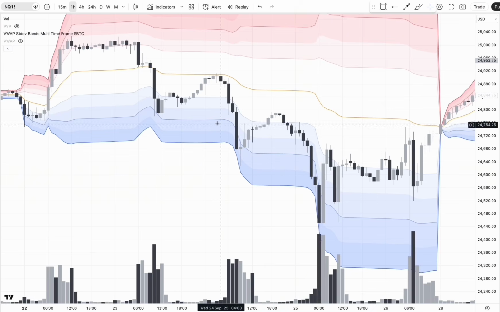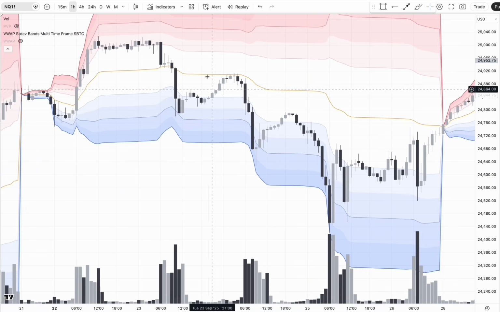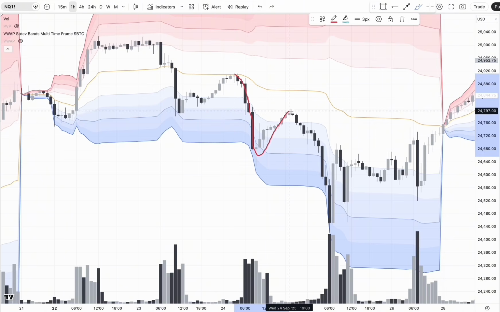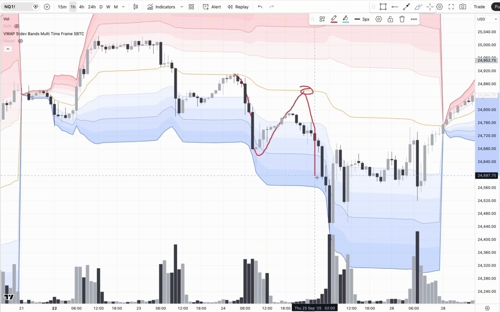Now, VWAP can also be used for trend following strategies. I personally use it for both mean reversion and trend following, and in trend following, once I understand that we are in a downtrend, I would use any meaningful bounces to VWAP to fade, so short or sell here. Once the price comes up from below to VWAP, this is the place for me to short or sell. And then in this case it didn't, but if it would come here again, this is another place for me to short or to sell following the trend.